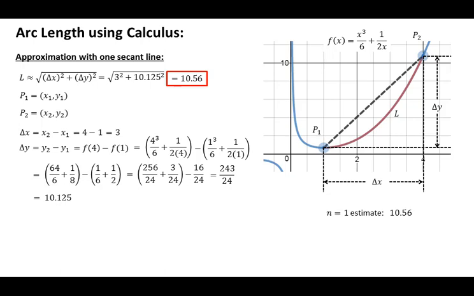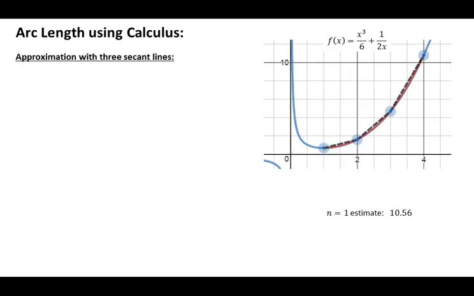Here we're using one secant line. And now imagine we want to get a little bit better estimate. We can use 3 segments, or 3 secant lines here. So in this case, you can see on the graph we've got 3 of those dashed lines, and as you can imagine, this is going to be a better approximation. It's still going to be a little bit of an underestimate, because you can see the red segments are a little bit longer, because they have some curve to them, than those straight dashed black segments, but it's going to take us on the right track.